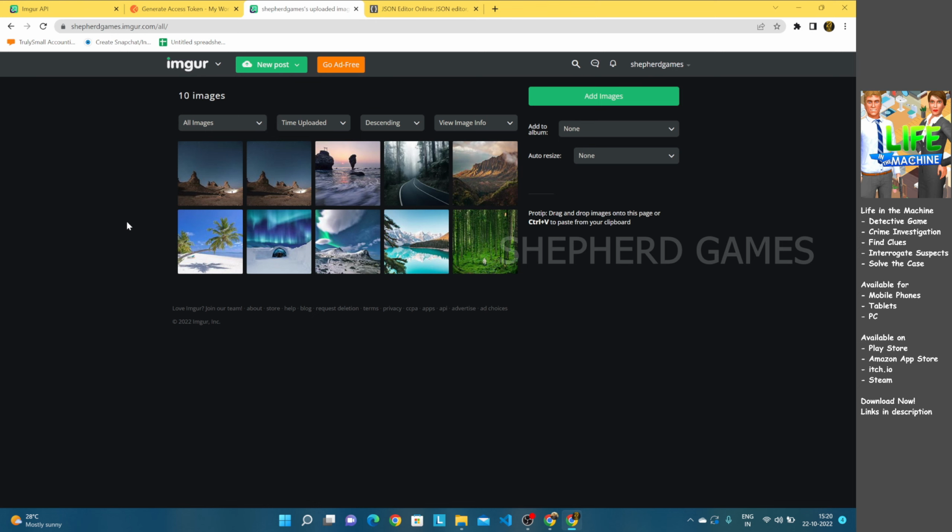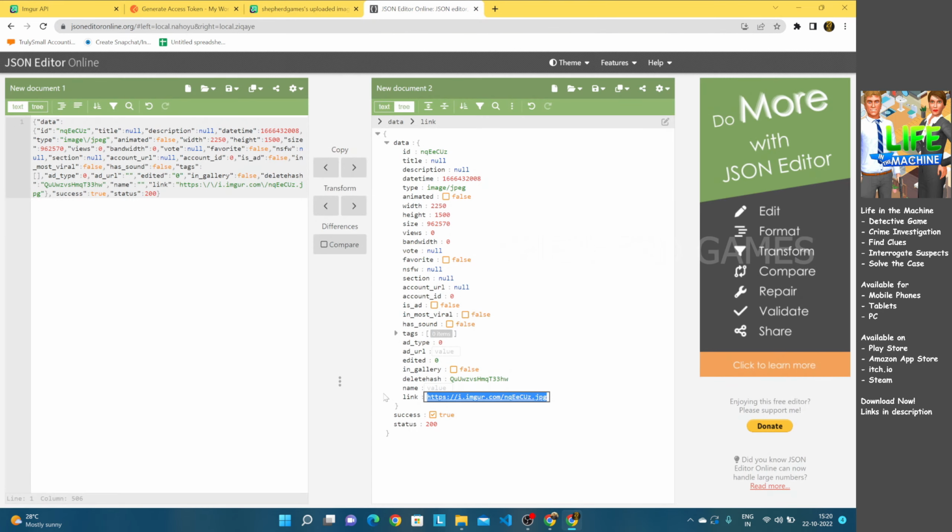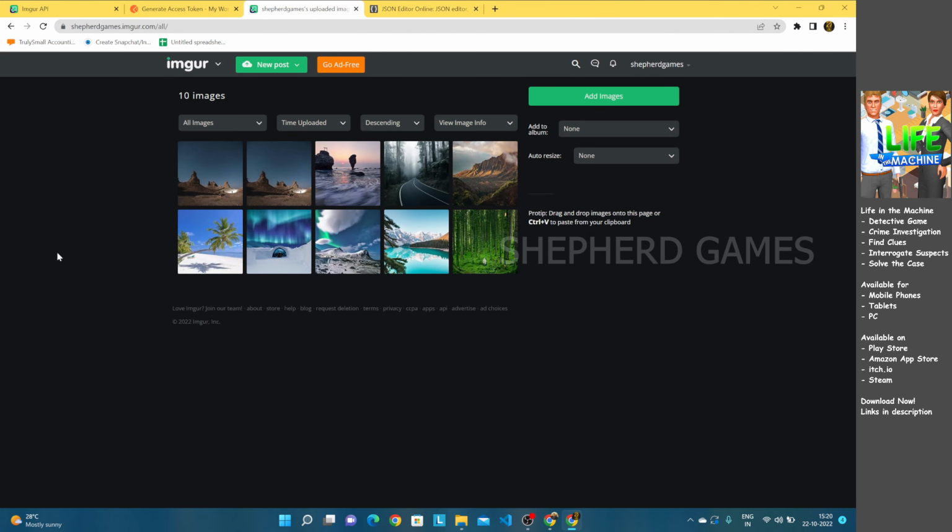There is one more thing we can also do: download the images from your database. When you upload these links to your database, you can download the images from that database, but we are not going to do that in this video. If you want me to do a separate video, I'm okay with that. Let me know in the comments.